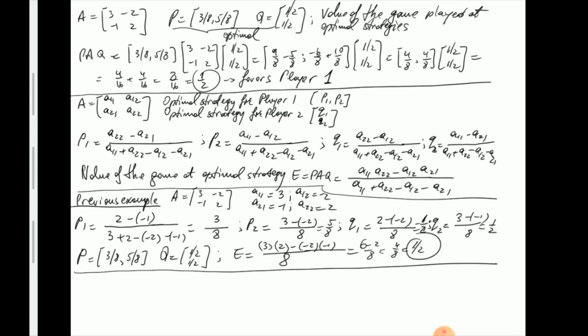Optimal strategy, I mean. Expected payoff at optimal strategy, again, denominator is the same, 8. On the top, we have A11 times A22 minus A12, which is negative 2, times A21, which is negative 1. 6 plus, no, minus 2, because it's minus, minus, minus. So 6 minus 2 over 8, 4 over 8, which is 1/2. So we can put one more in just for practice. You may have to use probably the calculator here.